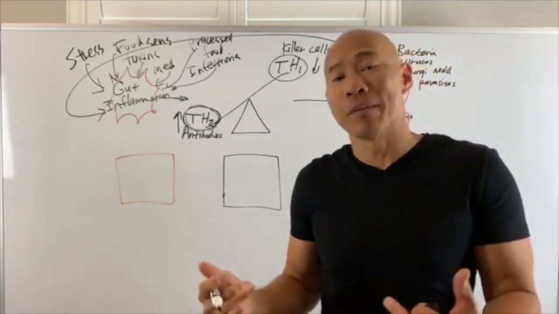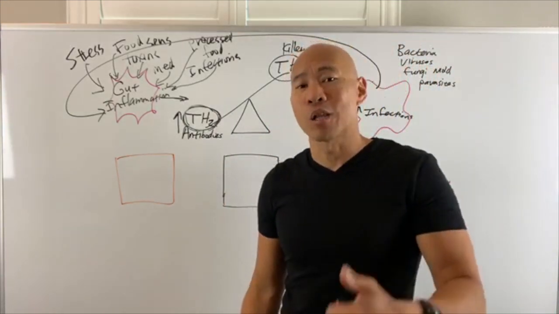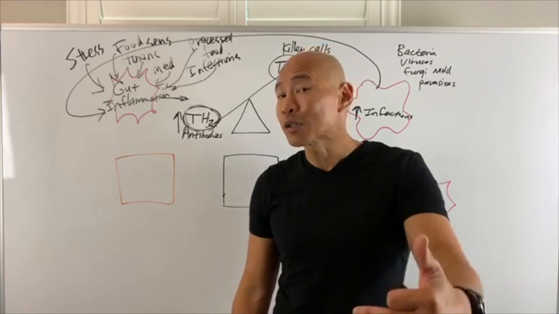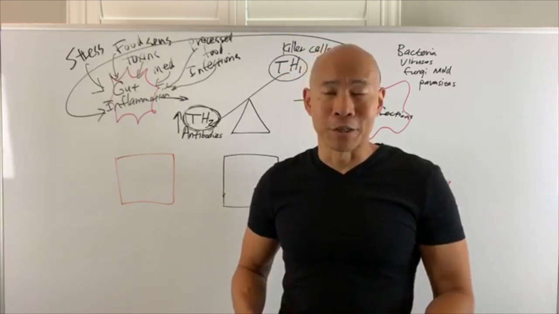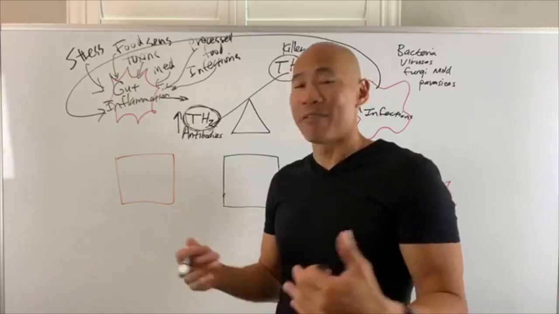And as that happens, what happens is this infection can actually come back and trigger gut inflammation again, if this is happening in the gut. Now this can happen anywhere in the body, especially hollow spaces. I talked about hollow spaces, meaning your sinus, your lung, your bladder, your gut, even the vaginal tract.